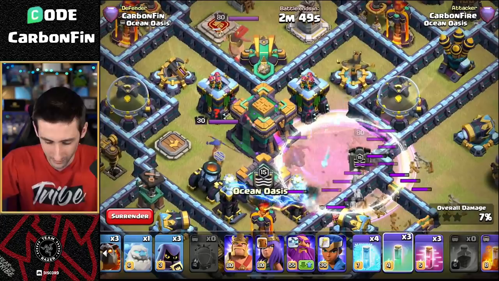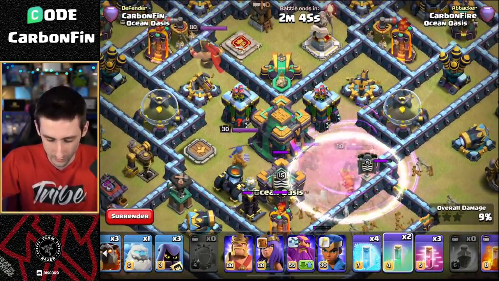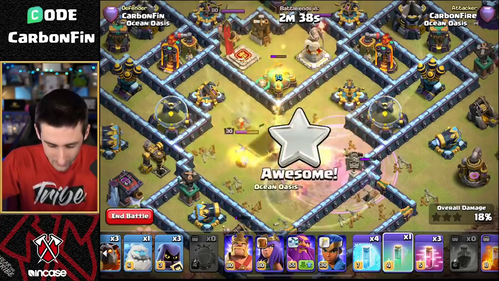So the headhunter was super annoying. Now I'm going to try to keep this hound invisible here. So there we go. Okay. Can we take this Town Hall down without using this last invis? Come on, come on, come on. Town Hall, go down. Yes.